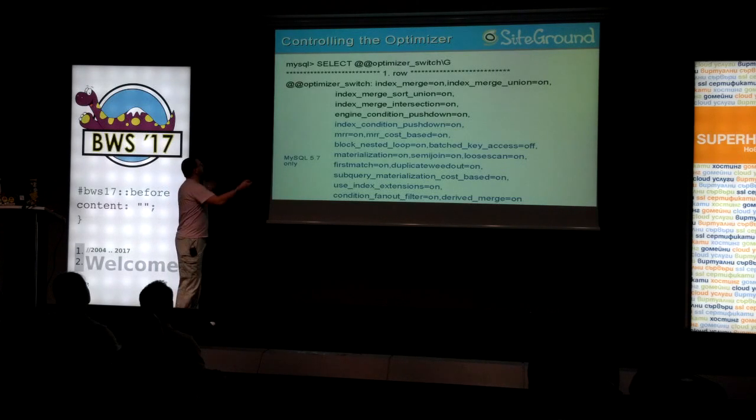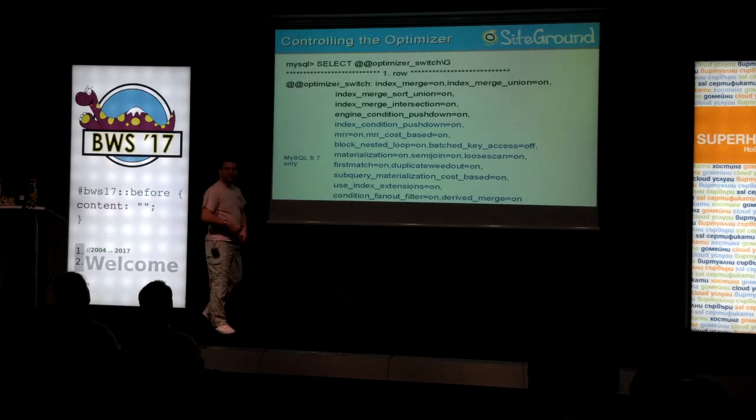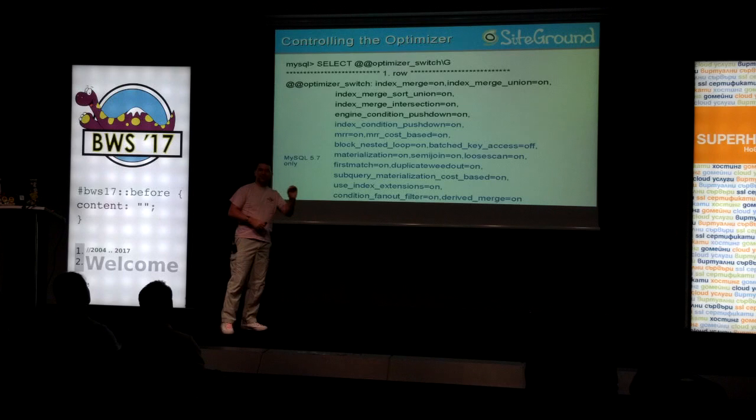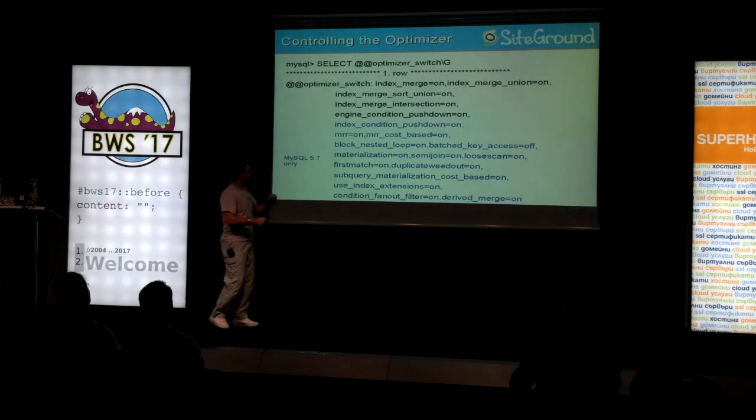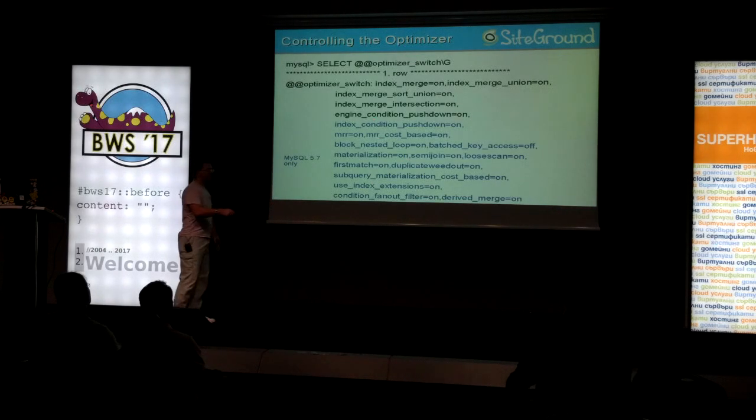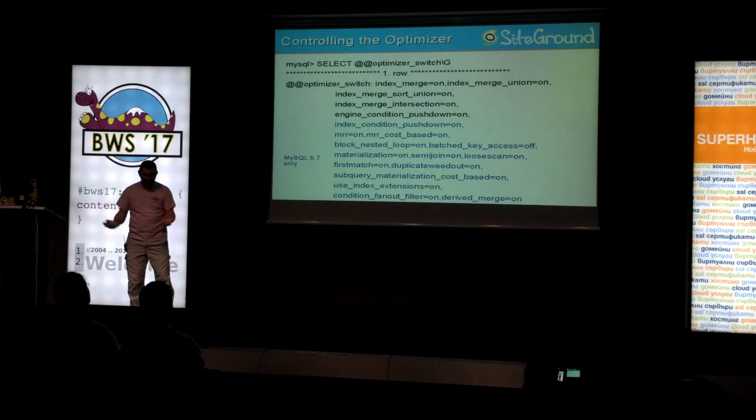This is the main part of my presentation. This is what you can do to optimize, to tell MySQL what you want to actually do with your query. Unfortunately, the part that is in bold is only from MySQL 5.7. I'm sorry. Even I'm using 5.6 on most of our machines, and I'm considering upgrades for these things.